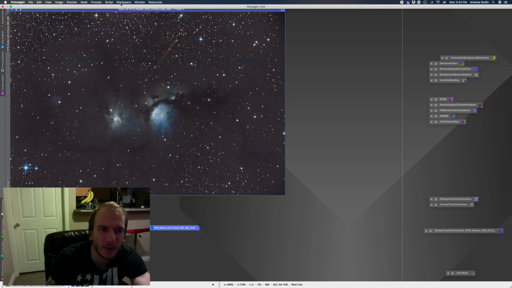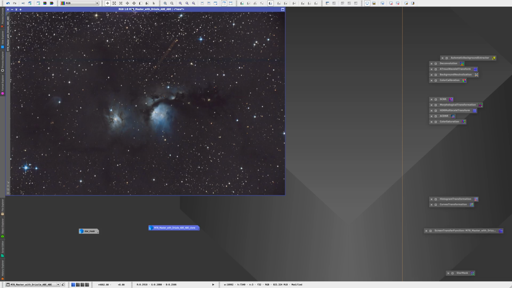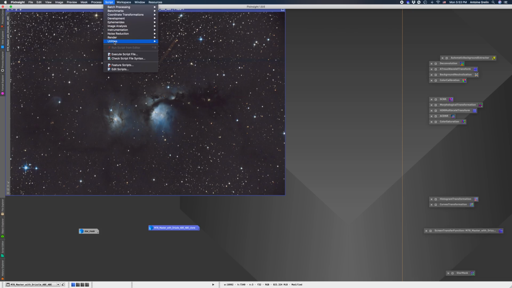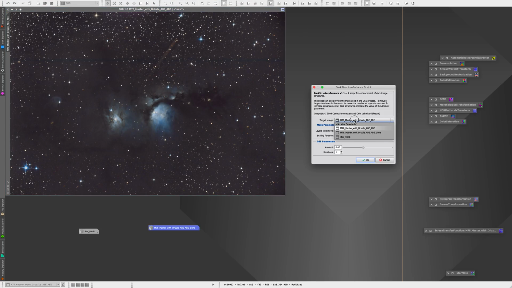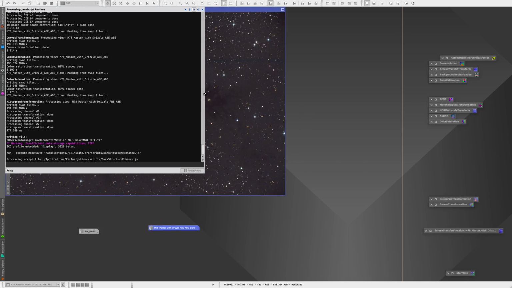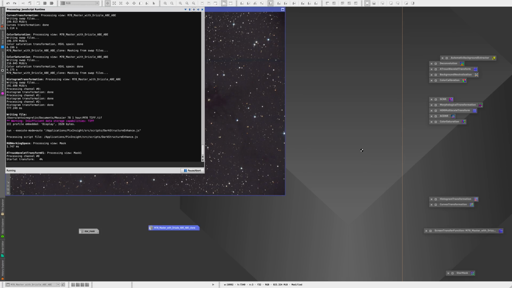And oh, one thing I forgot, sorry. If you go to script once again and utilities, you might want to use dark structure enhance, which can help you with bringing the darks in your image. So this sometimes works well for nebulae. Sometimes it's just overkill.